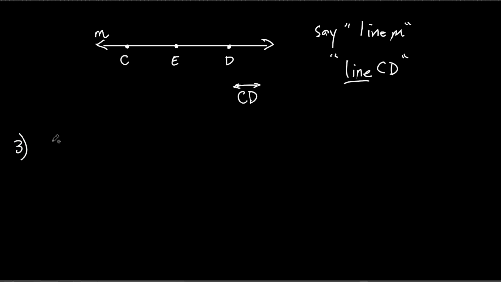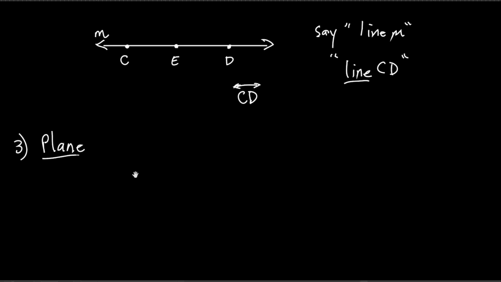I'm running out of time, so I'm not going to write this down for you, but it is in the book. Somebody give me a page number where the undefined terms are. 7? Okay, look on page 7, because I just have notes. I don't have the book in front of me. If you look on page 7, there will be one more word. I'll write the word down, but I'll let you write it down in the notes yourself. And that's a plane. Okay?